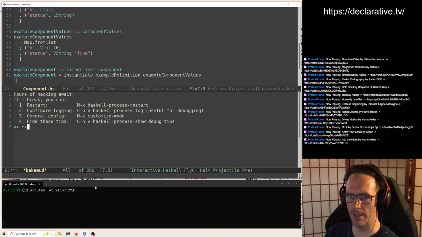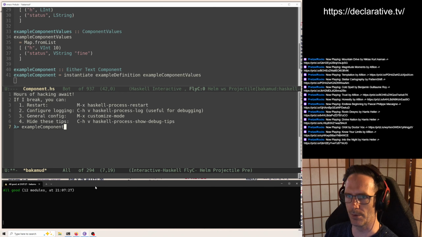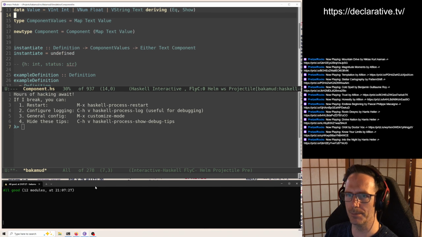If I try to evaluate that right now, obviously I'm going to get an exception here. One, there's no Show instance for Component, but two, I'm going to get undefined, because we haven't filled in instantiate yet.